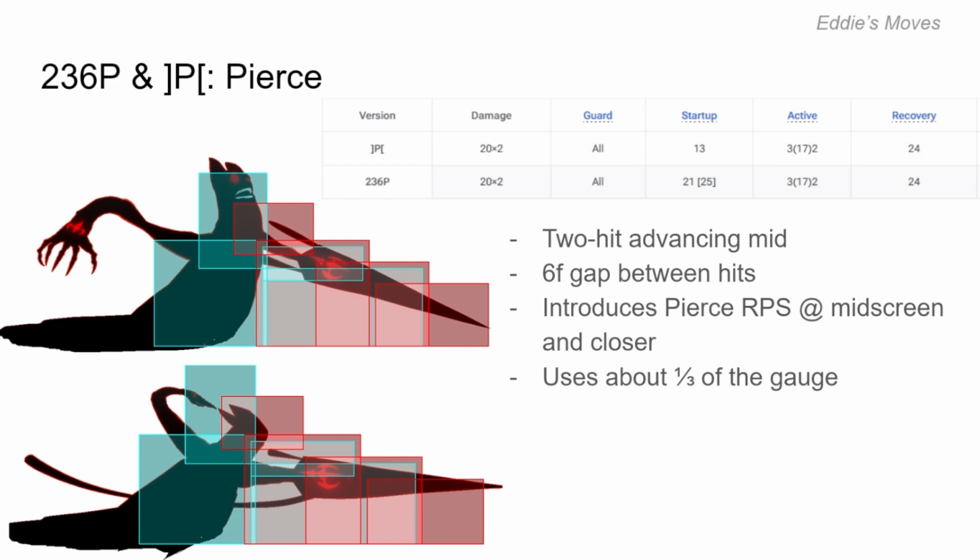And the first hit of this move initiates rock paper scissors because of this gap, particularly when it's close to you, in the sense that the move doesn't hit you at max range. Each use of Pierce uses about 1/3 of the gauge. And let me double check the value on that one for command. So I have it right.